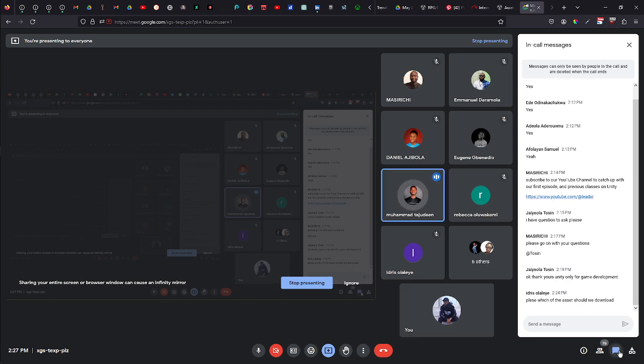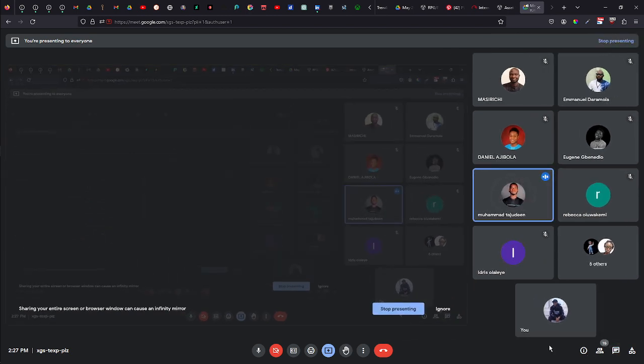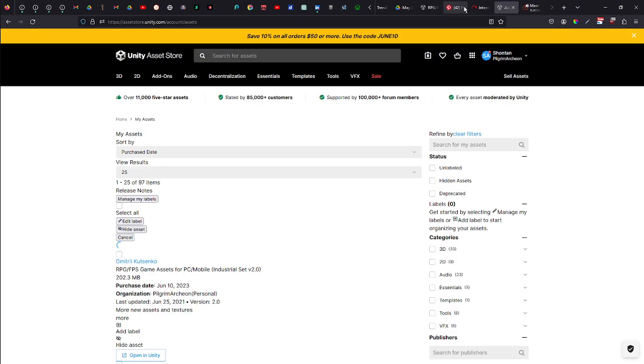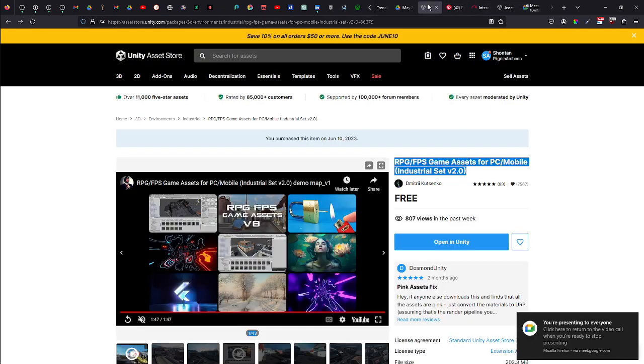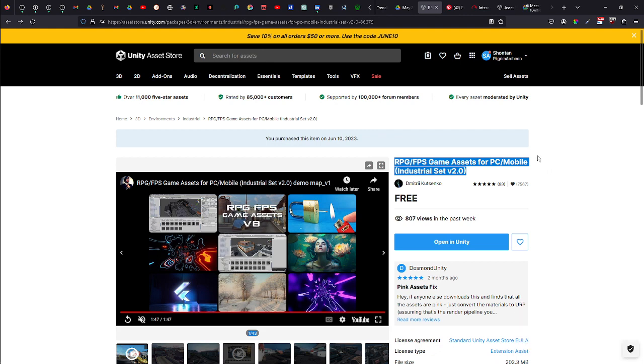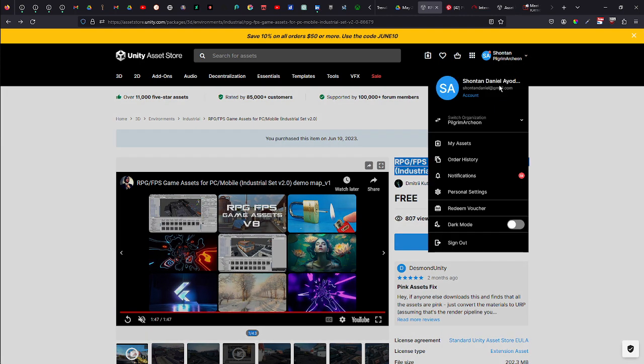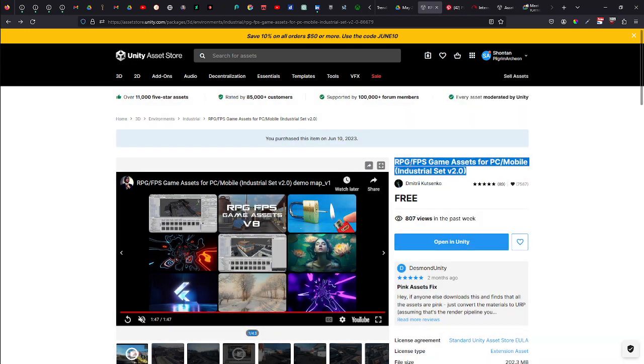Sorry, I just still need to get where you get the asset from. You just go to the Unity Asset Store. Search assetstore.unity.com. If you're not signed in, you'll be prompted to sign in. When you're signed in, you can search for the particular assets.